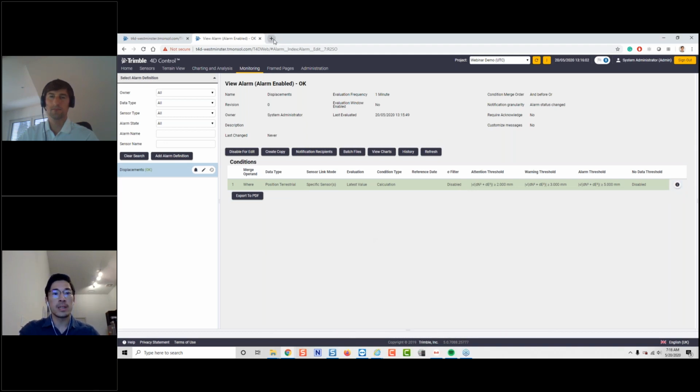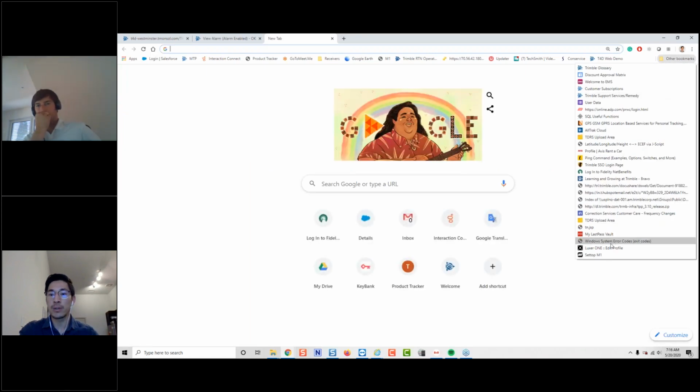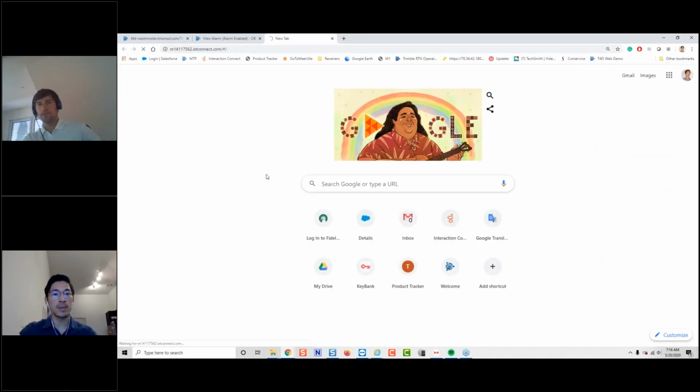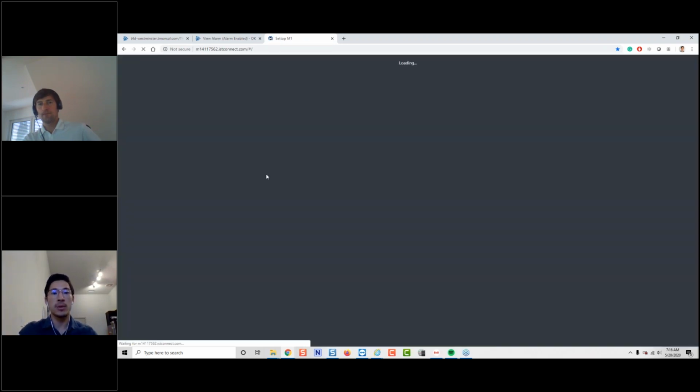So now what we're going to do is, Eric, if you want to stand up and go to one of the targets to move it, I'm going to go to our set-top M1. And this is a set-top M1 that is set up in Munich with our colleague Eric, and what he's going to do is move a target for us.